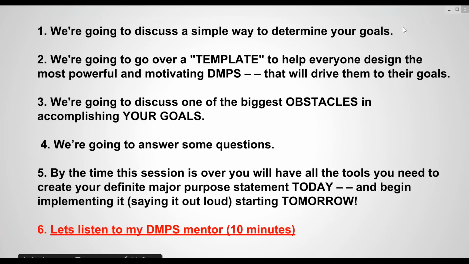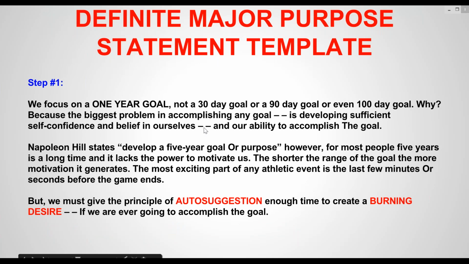So let's go back here and let's take a look at what we need to do to begin the process. What we need to do is develop a definite major purpose statement. Now, Napoleon Hill, his statement was in future tense, right? So that doesn't work, okay? Yeah, it's Primerica, I know, I'm familiar. I was a former regional vice president with them under Bob Safford. Very familiar with the company. But I made a misspelling there. I had to type it. Primerica. Same difference, to me anyway.